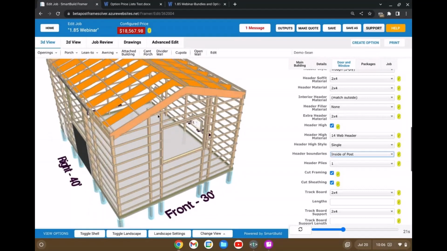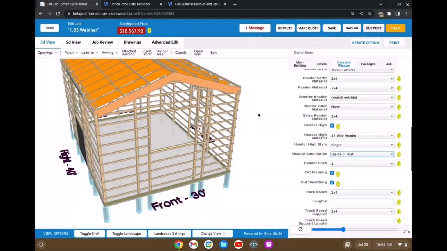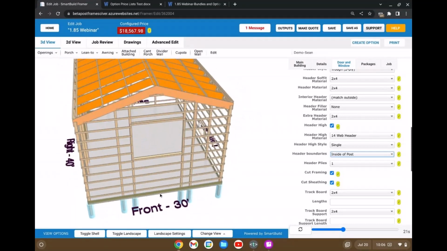Yeah, we have some things for the posts. When you put the door up in the air like that, our assumption is that all the load from that roof is going to come down onto the header for that door, and go to the jam post and get carried down to the ground. Correct. So there is no need for a structural post underneath the sill, if you will. But I think if the opening is more than 10 feet wide, we would definitely still need a column there for wind load.